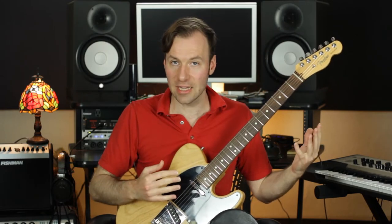What if I want to find the five scale forms of one key all over the fretboard? Now, that's kind of what I was trying to avoid a little bit, but that's just such the common way that this is presented. And I realized, oh, I really do need to post a video just about that, about the five scale forms in one key on the fretboard, because I do have specific ways that I think are important for how we practice that and how we view that, and specifically connecting the shapes, because that's the thing that comes up so often. Once we're practicing the five scale forms, we're thinking, all right, well, how do I feel like I can flow between them? So that is what this is about.